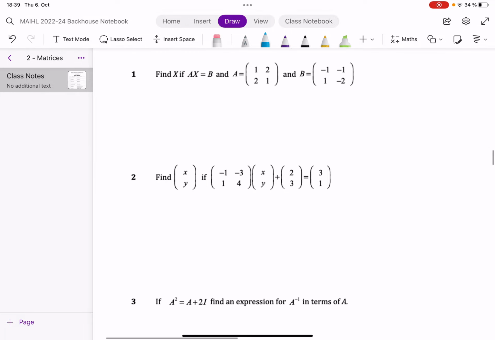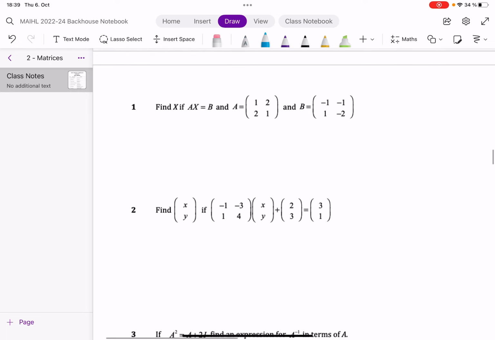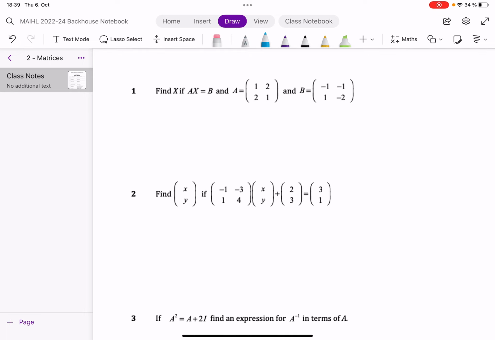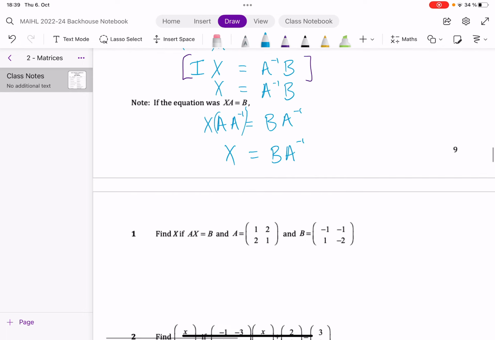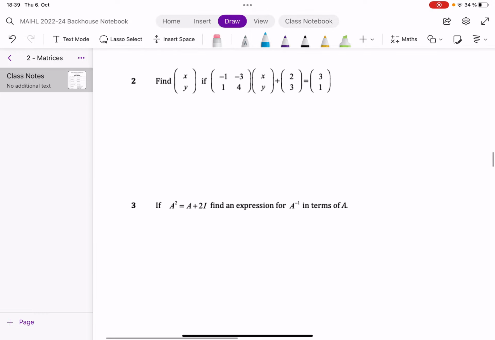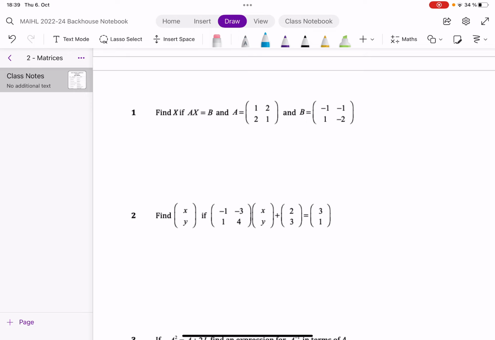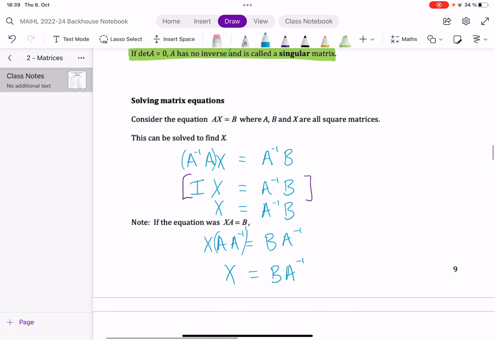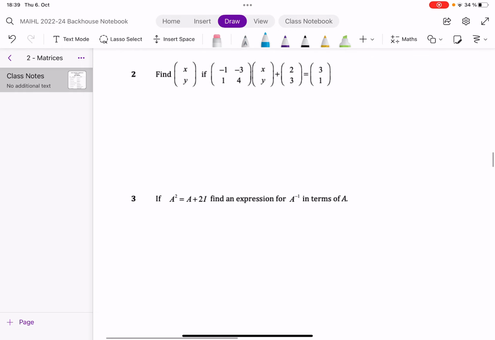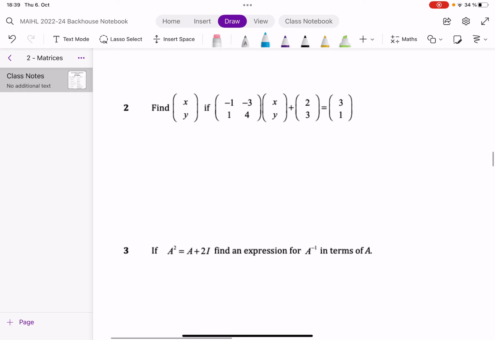Okay, there are some examples to have a look at on this page. I'm going to put workings up for question 1. I think I might go through questions 2 and 3 though. So I would pause the video, have a go at question 1, which kind of leads on from what we were doing before. Okay, you're back, so hopefully you're taking a look at question 2. We want to find X, Y, so that is here.